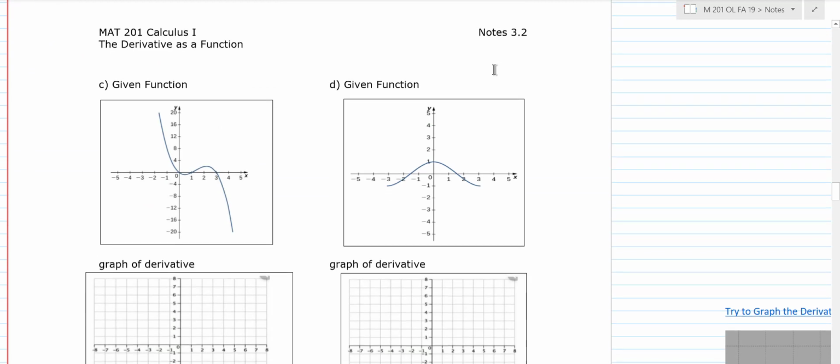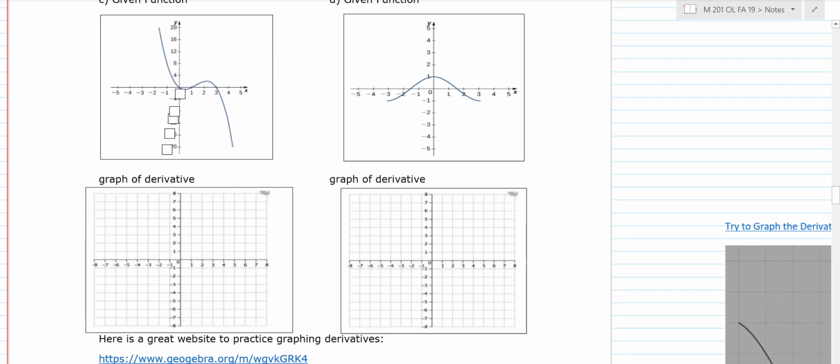Okay, next page, these get a little bit more complex. So what I'm going to do on this is I'm always going to say, start off by finding where this derivative is zero. The derivative is going to be zero wherever the tangent line has a zero slope. That looks like that happens at around 2. So I'll put a dot there. The derivative is zero, so I'm on the x-axis. And that looks like about a half. The derivative is zero. That's how you want to start the problem. Just figure out where the derivative is zero. That's always a good way to figure that out.